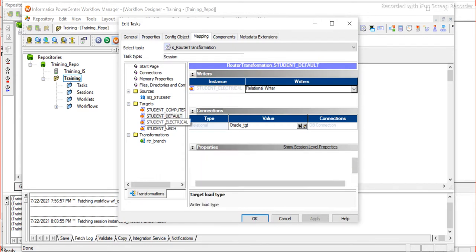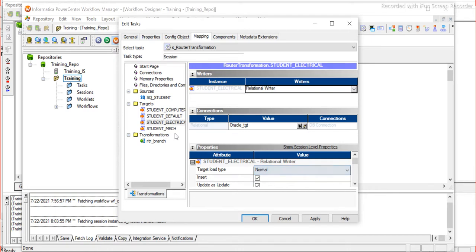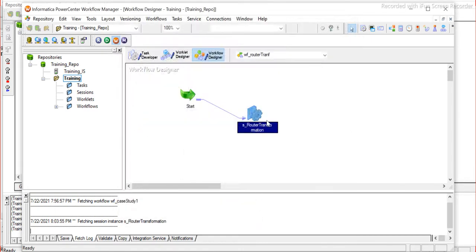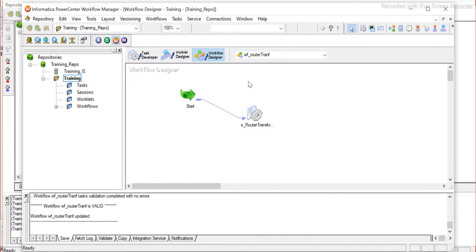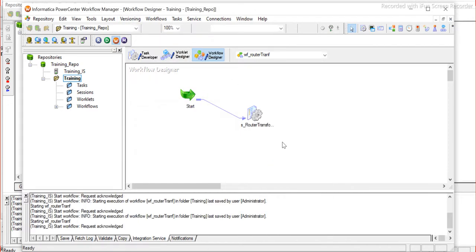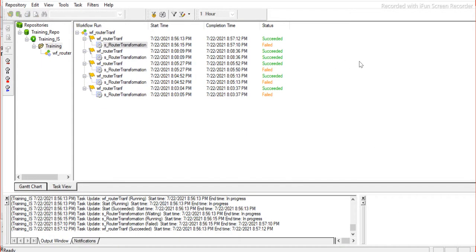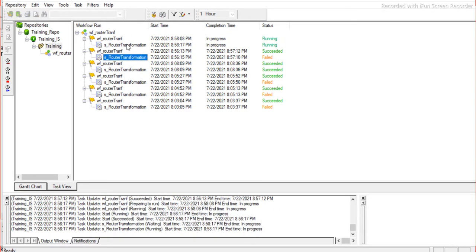Maybe I should try to put it normal only. Probably this might be the problem, but let me try to run it again and see. One second, guys, let's see whether it is picked up. Try to rerun. No, I think it's still running. So let's see if this time it succeeds.